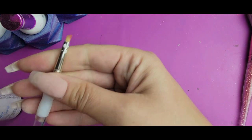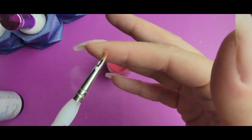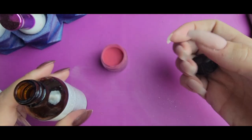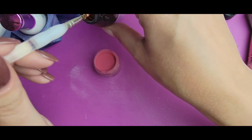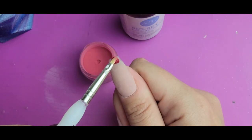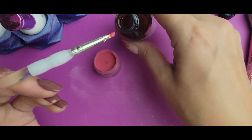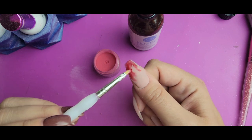I'm going to be using this little old brush. It's not in beautiful shape, but it doesn't need to be. It has kind of a flat tip, which is nice to work with for this design. I'll just stick the brush right into the activator — I don't even have to pour anything out, which is lucky because it would evaporate pretty quickly. I pick up some powder, then quickly come to the nail and start moving it around. It does start to set pretty quickly, and the more powder you pick up, the harder it is to push around. You want to barely dab it in — get plenty of activator on, pick up just a little bit of powder so it's more movable and fluid.